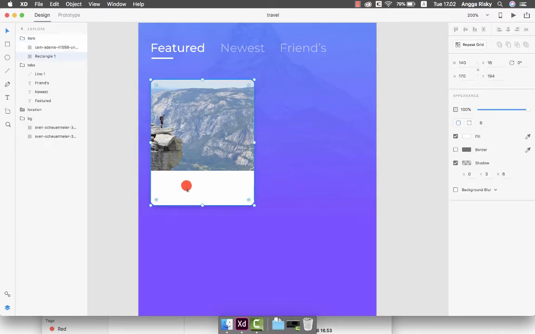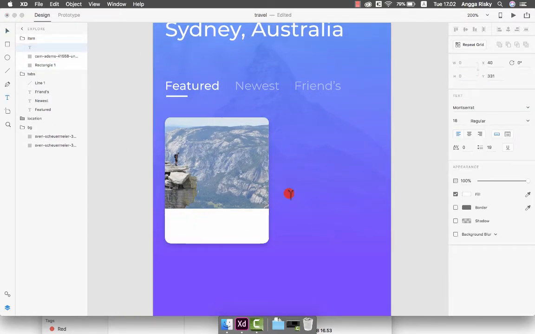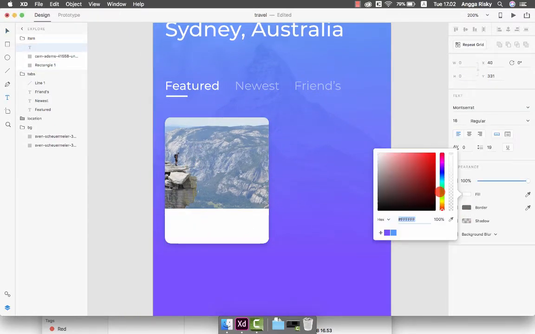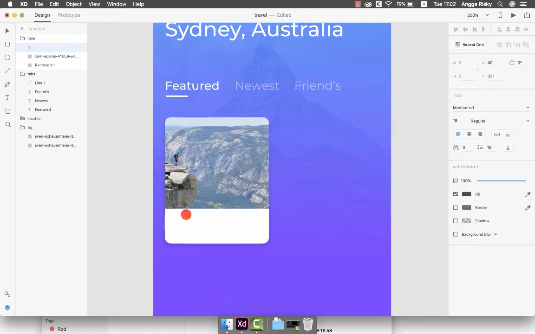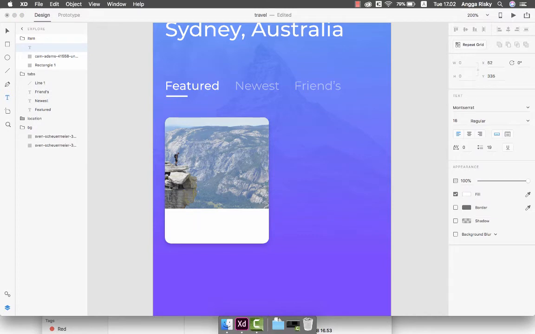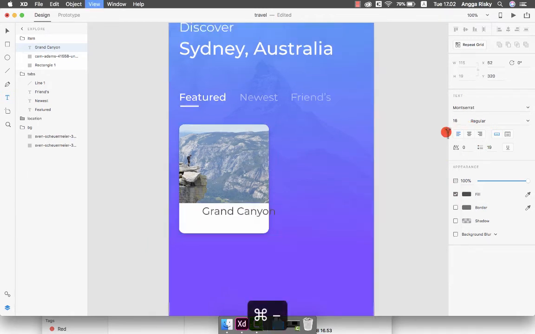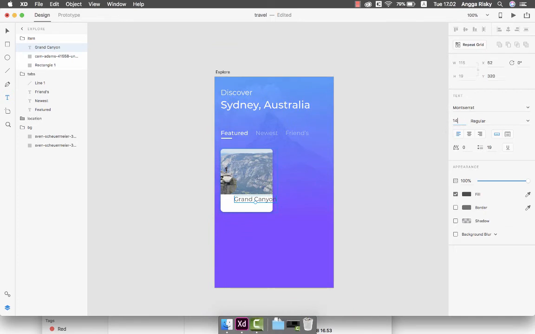And we need text here, of course, so just type here. Don't forget to change the color to 4A4A4A, and you can write the place, maybe Grand Canyon. Okay, I think 4A4A4A, and just plus here. So the font size has to be small.